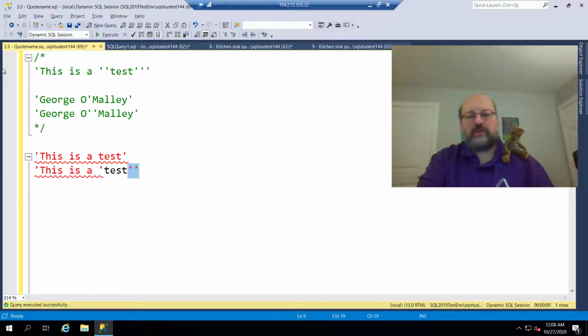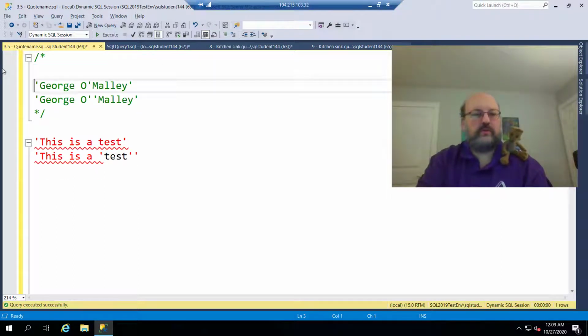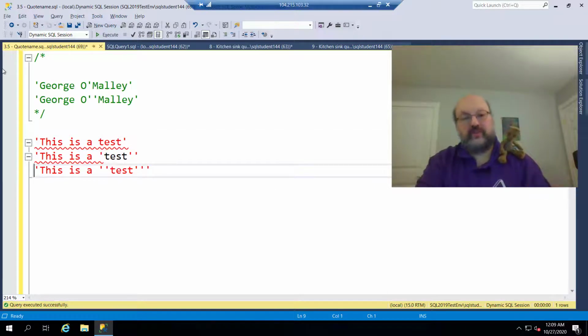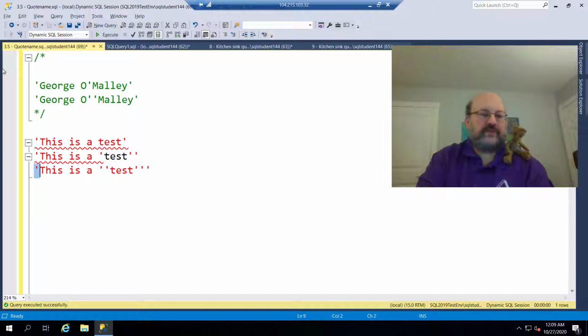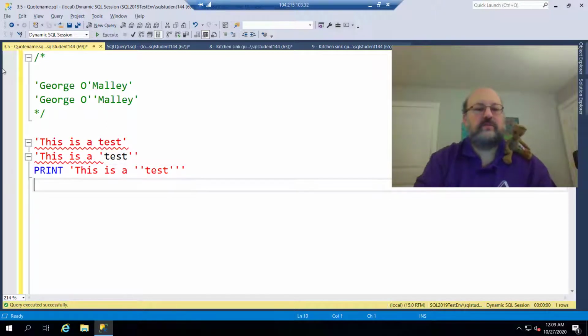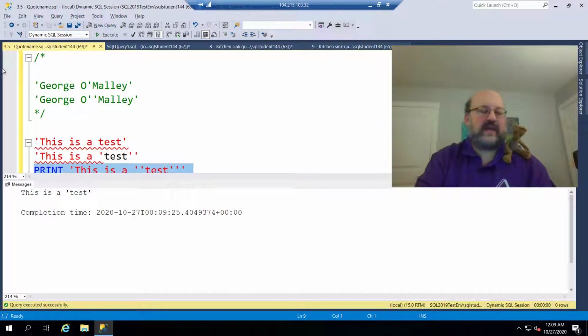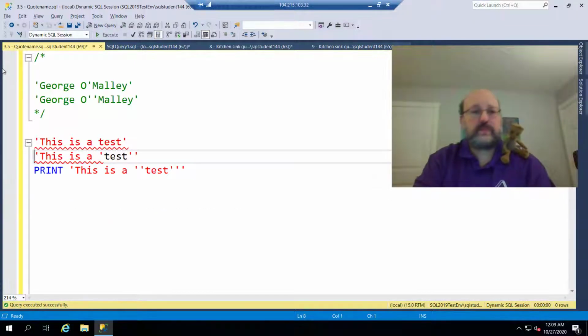So in order to make it so that SQL can understand that, we have to manually replace all of those single quotes with double quotes. All right, all of the single quotes within the string. So this is the outside, this is the outside, and then this is a single quote, and this is a single quote. And in fact, if we print this, that's exactly what we're going to see.